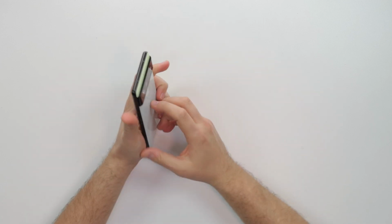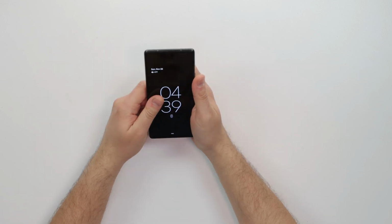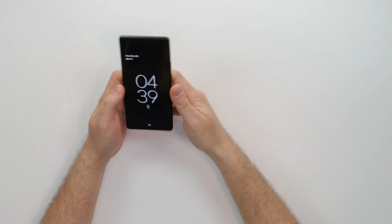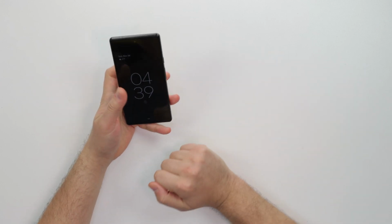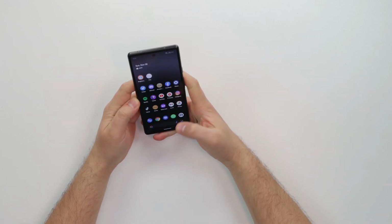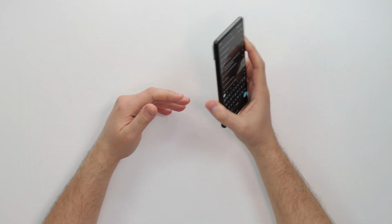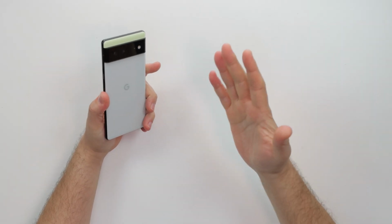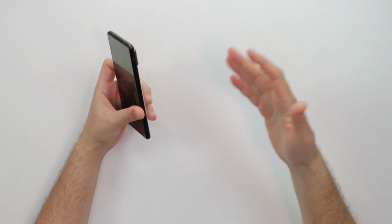We have buttons here. It feels really good. With a 6.4 inch display, it's gonna feel really good in your hands. So if you have smaller hands, or if you have bigger hands, overall it's a work phone. It's a grab and go type of phone. Easy in the sense of just opening up the keyboard, writing whatever you gotta write and just keeping it moving. It's not too intrusive, but like I said, it also packs a nice camera. It's also 4K, so you do get those options.